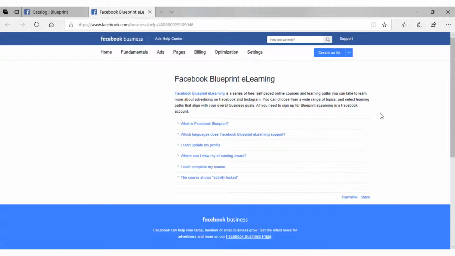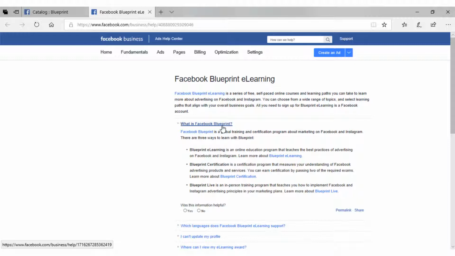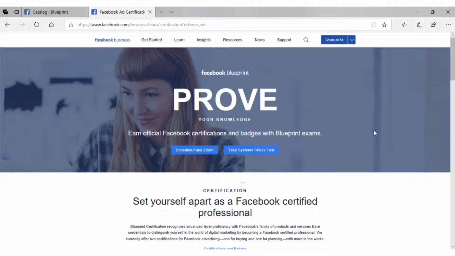The certifications are more for people whose profession this is. So you do not need to do the certifications. You can learn everything that you need to know here for free. So Blueprint are the free courses, but they do offer certifications at the end. If you want to learn more about the certifications, you can click on this link. I want you to click on this link because I want to talk about how I've decided what courses to do for myself. It depends on what your goal is for what courses you want to take, and we're going to go through where to find all the courses, but I wanted to cover this while we're here.